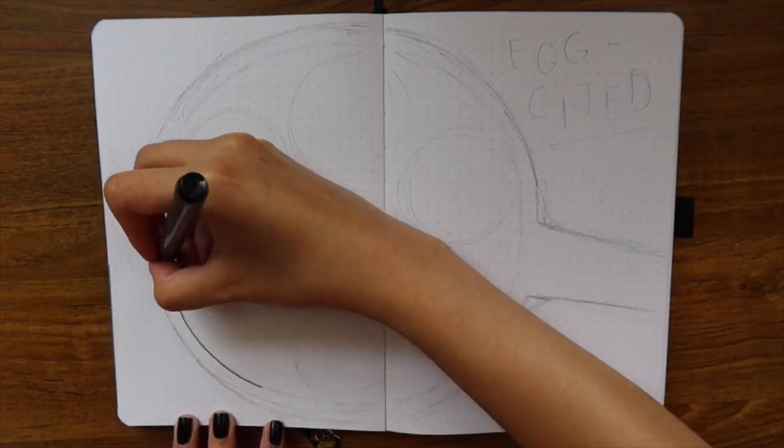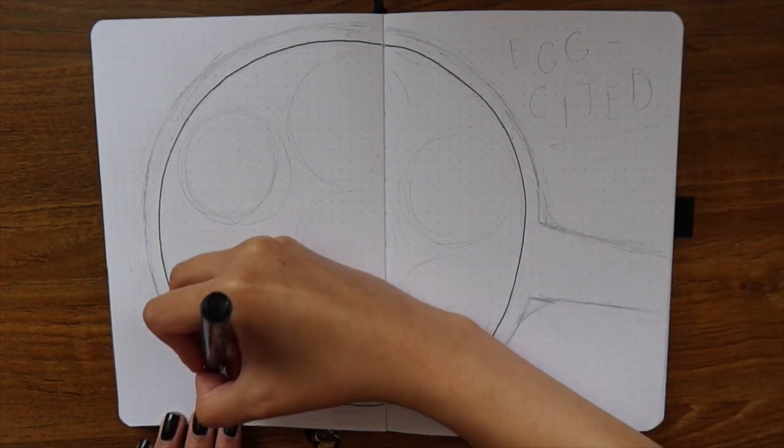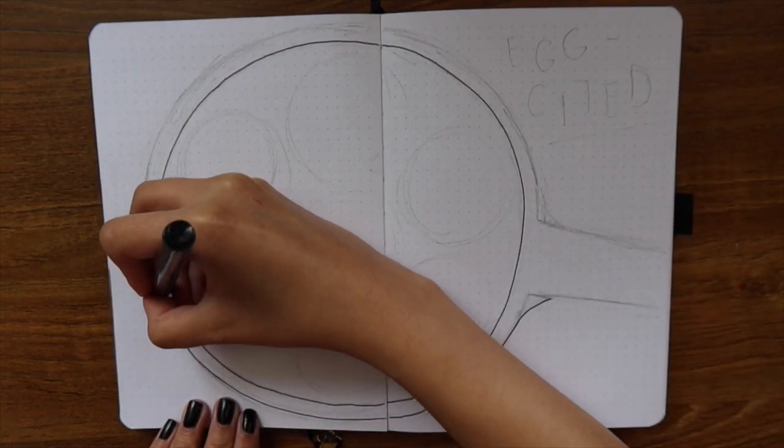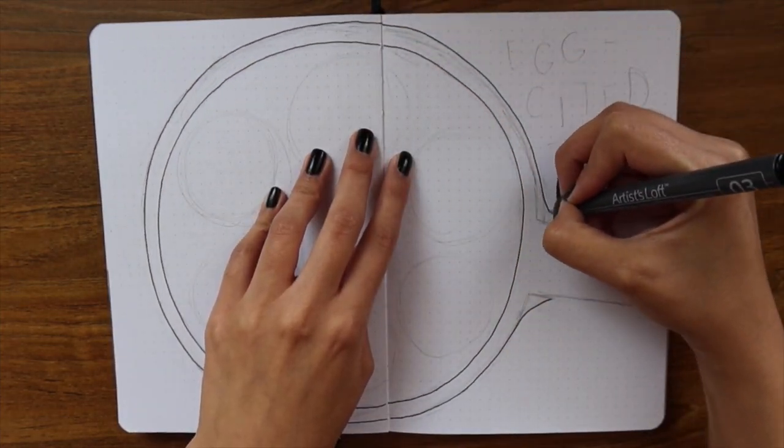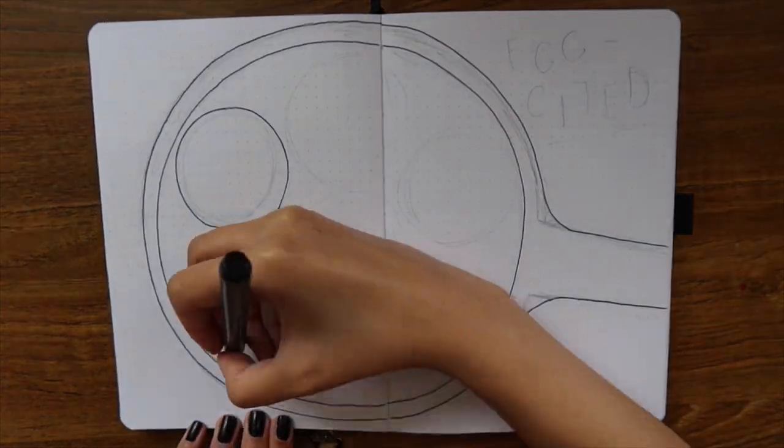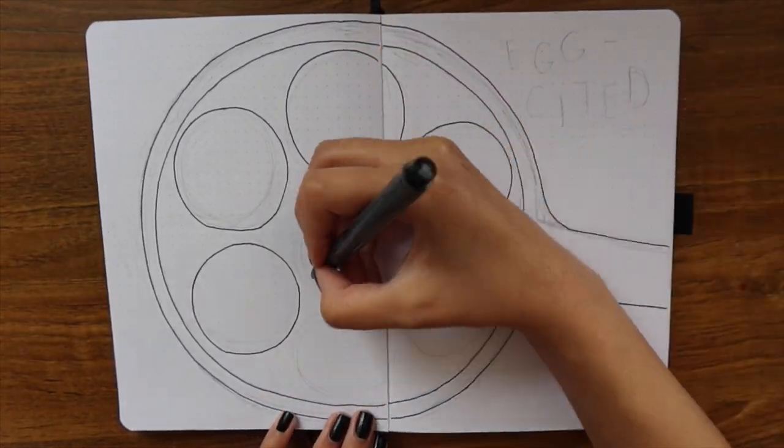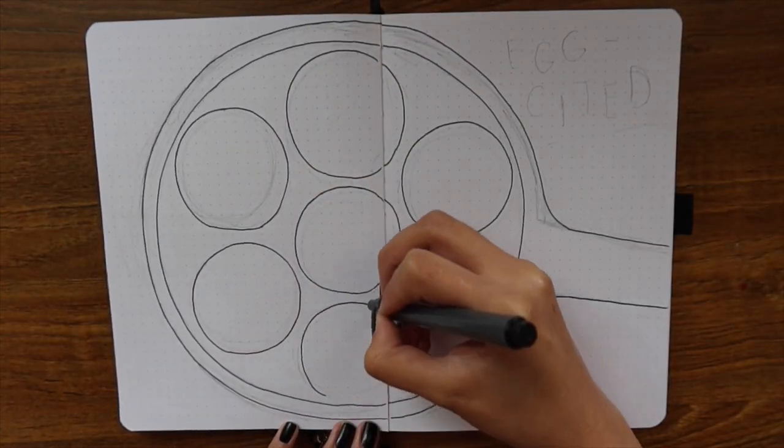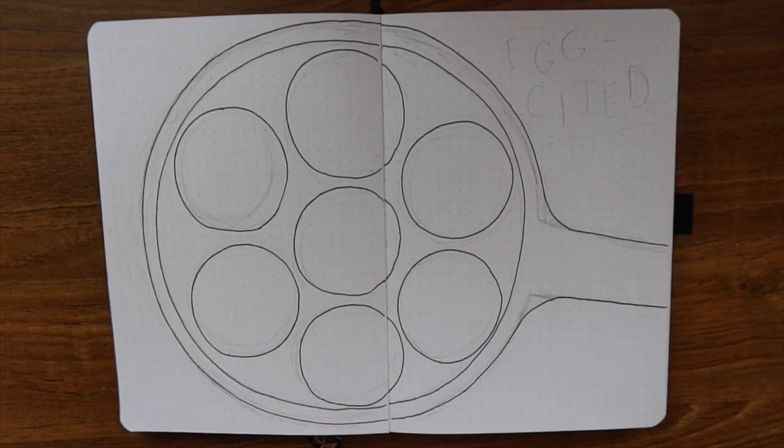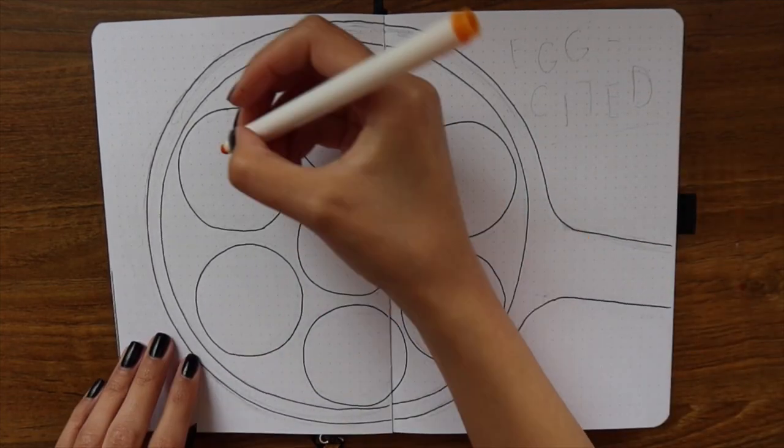For the next page, I decided to add a pan with a bunch of different eggs in it. It has seven eggs for each day of the week. This is going to be the second week of April because I actually started sketching this out the first week, so I wasn't able to include the first week of April in this spread. But it's okay because we can make a bunch more creative designs since we have less weeks.